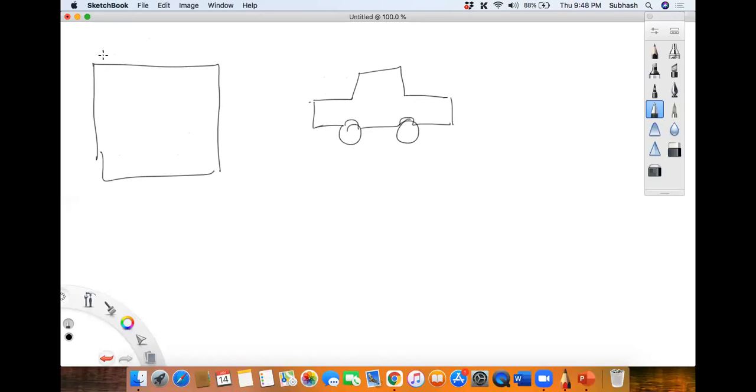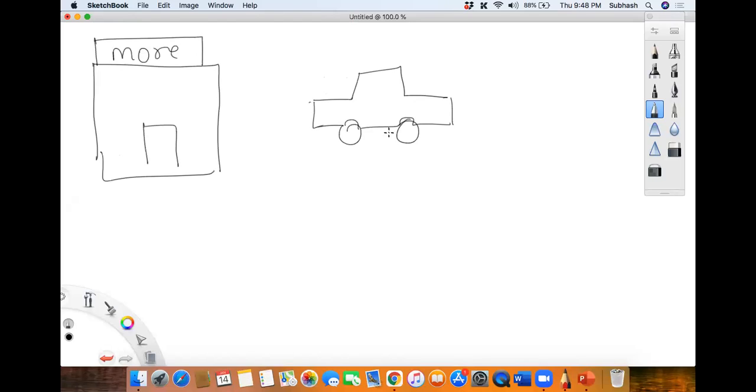Let me give you an analogy. Suppose this is your car, which is parked outside your shopping complex or shopping mart, where you get vegetables and all. A supermarket, yes. So this is your supermarket. I'll call it More or something.